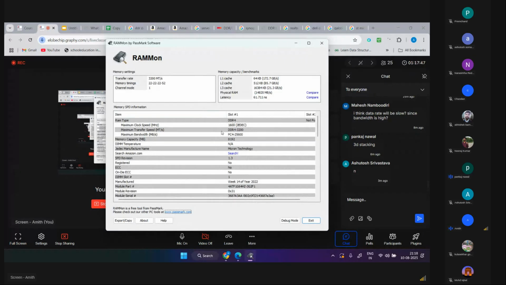Sir, I think after every power off, it will do the training part. If it is off also, the same DDR4 will train after a power off. Sir, if we switch off the PC, every time it boots it will do the training part.